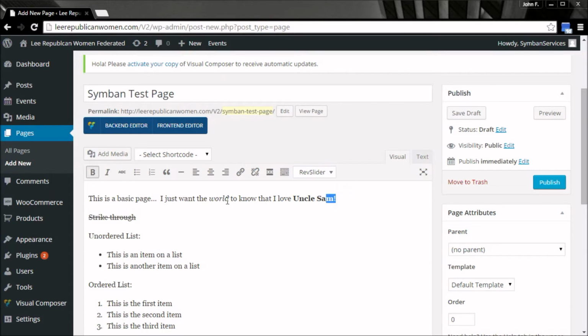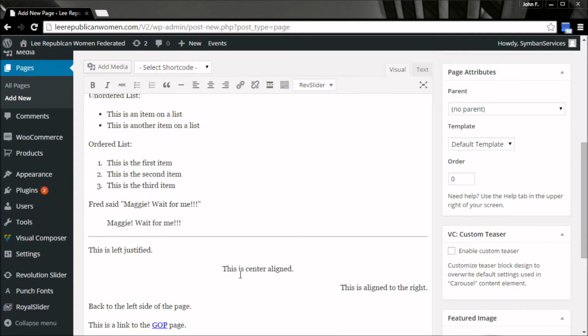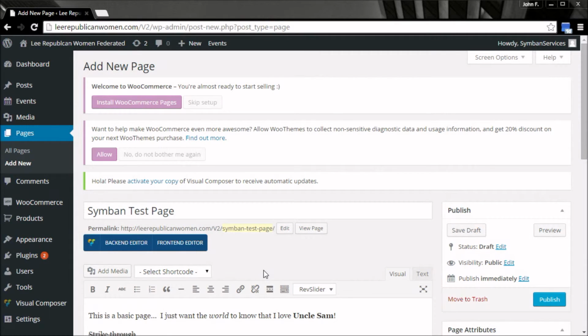Now you'll notice, by the way, that none of what we have entered here looks anything at all like the template that you have applied to your site. Why is that? Because all we're doing here is editing content. When the page is rendered, either for a preview or for somebody actually viewing it, that's when the system takes content, combines it with the template to create the page that you will see actually on the screen. Now, not to be too confusing, let's go ahead and preview this and see what actually happens.